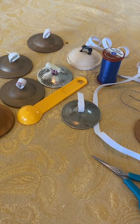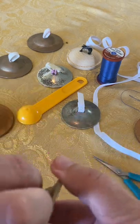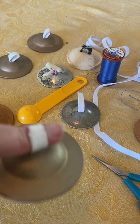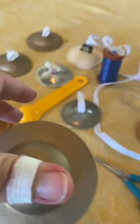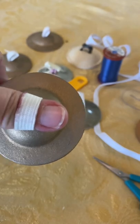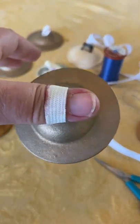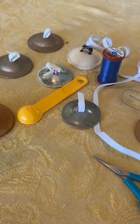You have to do it four times. You want the elastic to be tight enough so that when you put it on, you're going to put it on your finger just beneath your nail bud, and it should feel slightly uncomfortable. This one is a thumb, not a finger. If I put this on top of my thumb to the bottom of the nail bed, you can see instantly a little bit of blood getting stuck in the end of my finger. It's like I'd be happy to wear it for 10 minutes but not really for 20 minutes.